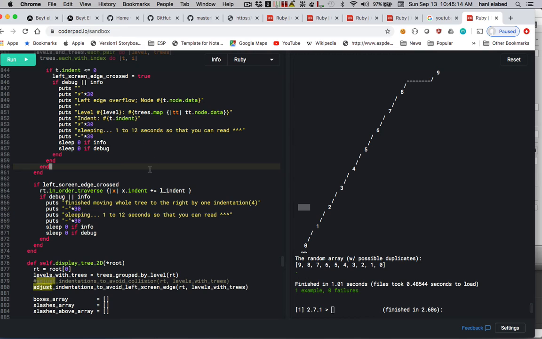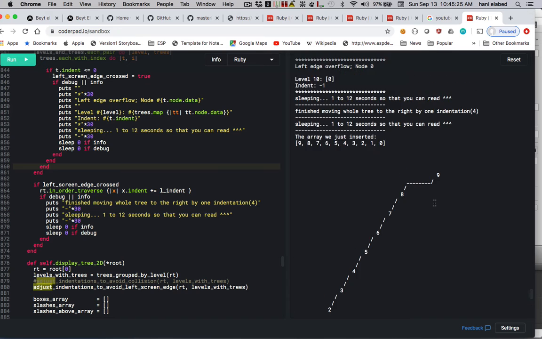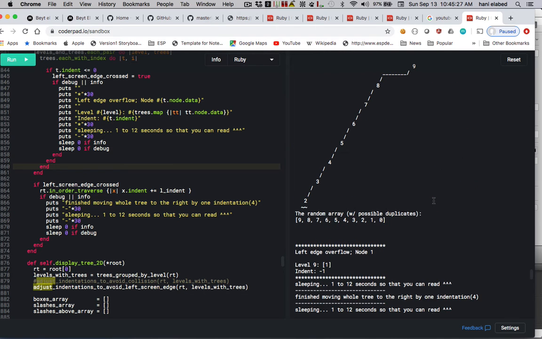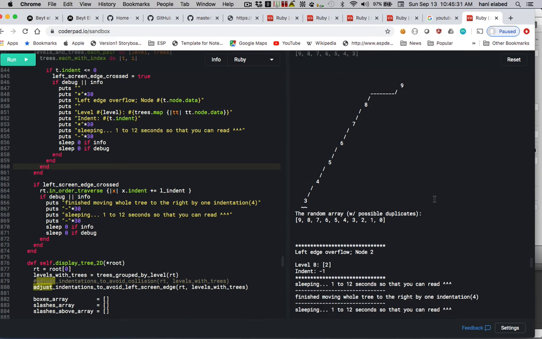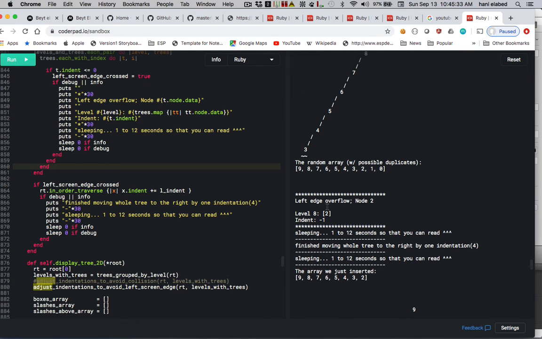And you can see just before displaying the node with 2, 1, or 0, the tree got shifted to the right. So you can see it happening in real time. And here I'm scrolling back up. So 3 was fine, and then we have a left edge overflow.